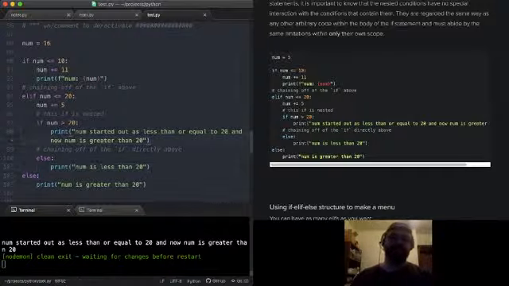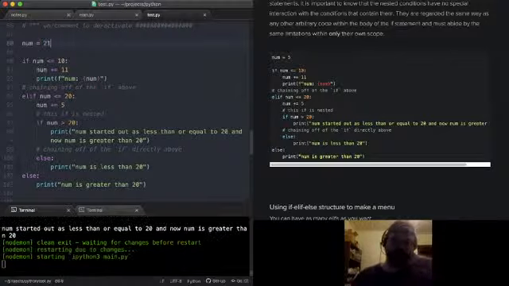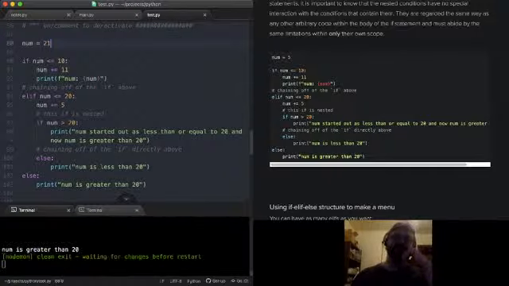Then we have one final condition, which is this else right here. And that's if, let's say, we'll start out at 21. So num is greater than 20. So what we do is we say if 21 is less than 10, which is false, then we move on to the next condition.